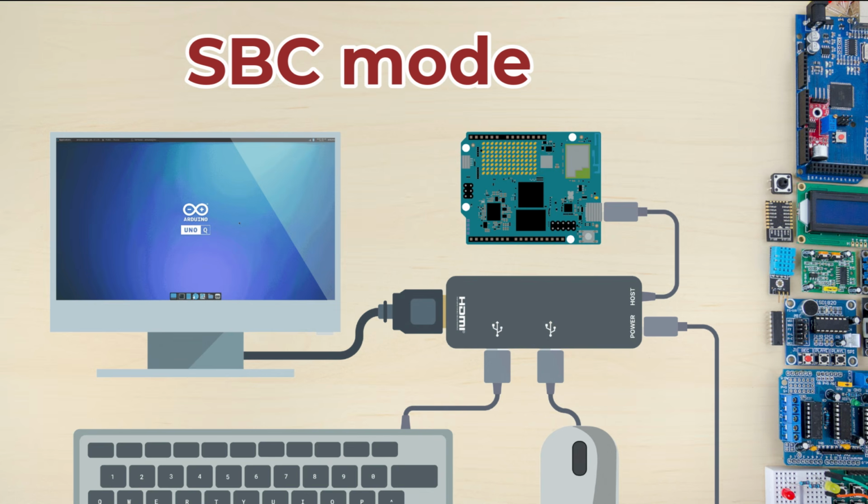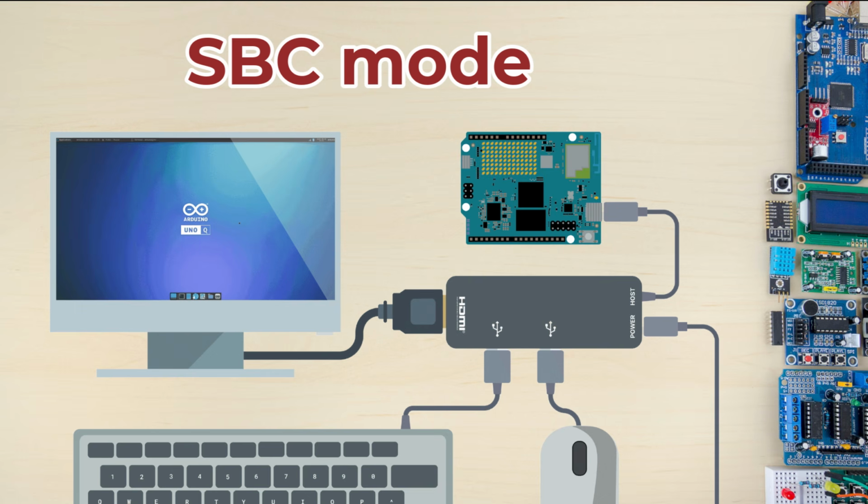To put your Arduino Q in single board computer mode, you'll need to attach some basic peripherals like a computer monitor, keyboard, and a mouse, plus anything else you want like a webcam or microphone, speakers, whatever. If you're using a Ventuno Q, you can attach these peripherals directly to the Q board. If you're using an Arduino Uno Q, then you'll also need to get a USB-C dongle. So first what you'll do is you'll connect the dongle to your Q board, and then you'll connect all the peripherals to the dongle.